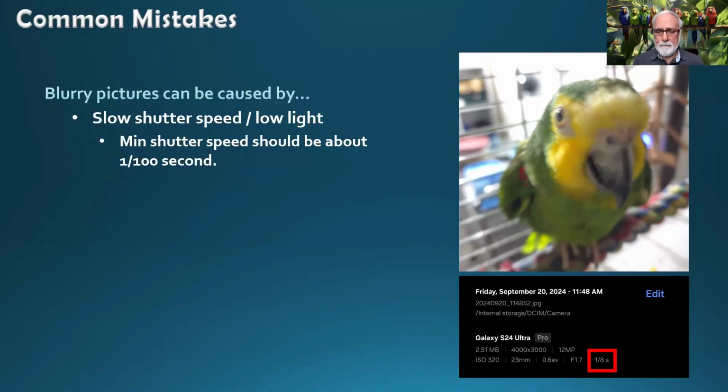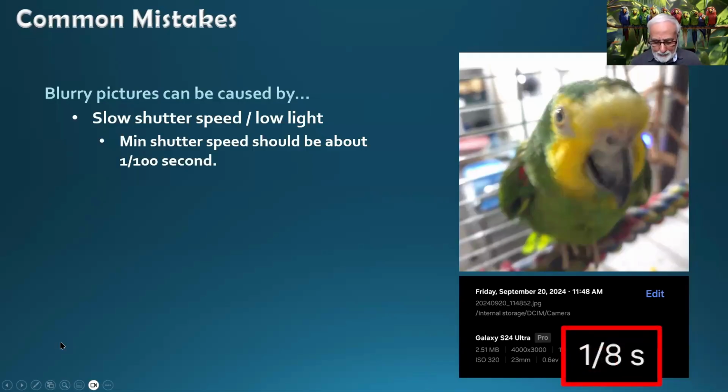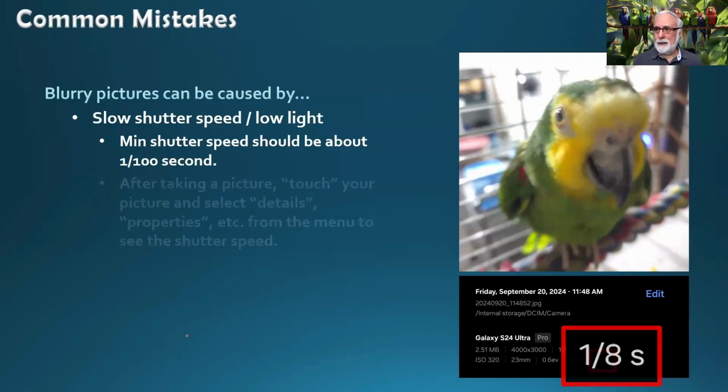during that exposure period. And if you look at this, you can see that there was a shutter speed of 1/8 of a second. This 1/8 of a second, it's absolutely impossible for any human to hold a camera or a smartphone for 1/8 of a second and take a sharp picture. The reason is it was dark. There wasn't much light. So my camera selected a slow shutter speed. This is what happens when you have a slow shutter speed. Again, it happens when you're shooting in dim light.